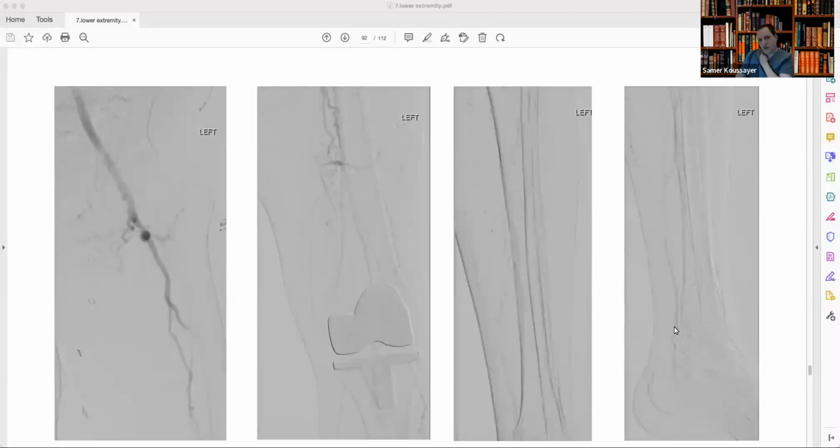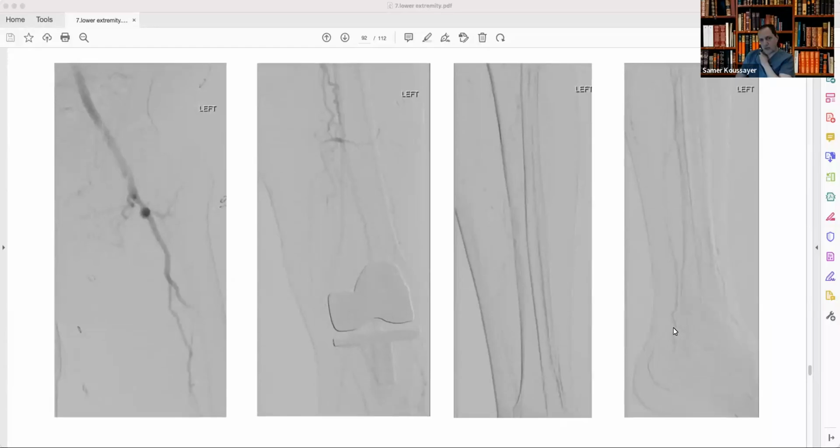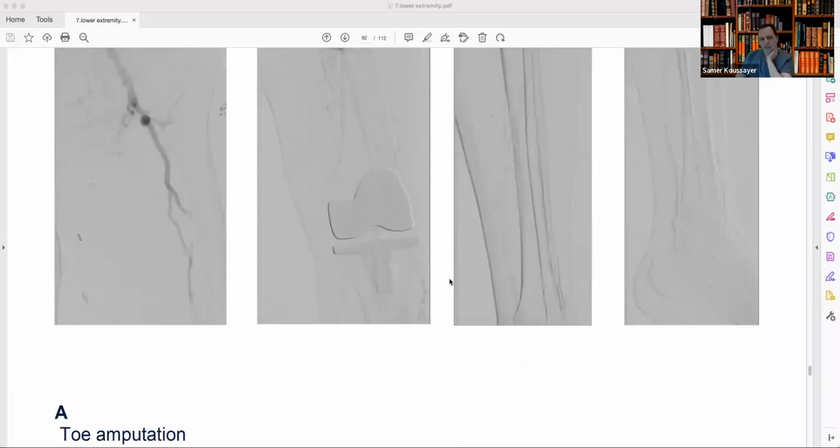If you don't have a good vein, then you have to look for an alternative vein. If you don't have an ipsilateral one, we go to the contralateral. If not, maybe you can use a small saphenous vein or arm vein, we talked about it before. Or in a bad situation, you can still use prosthetics for limb salvage. So this is what I will do with this patient. I will not even try endovascular because it's too long. If it were an occlusion from the popliteal down, I understand, but like this one, flush occlusion, very long occlusion, I will just go directly to a femoral-distal bypass.